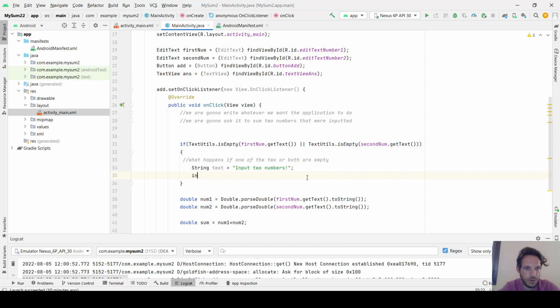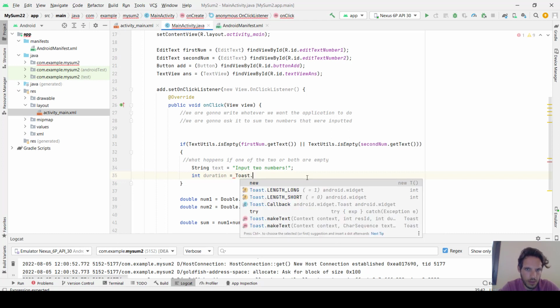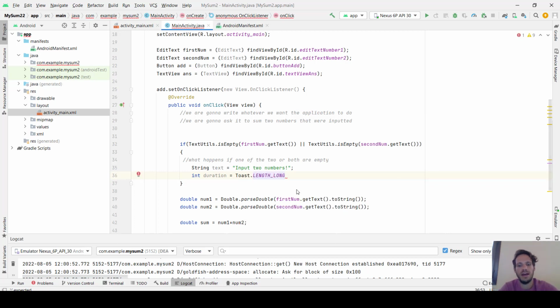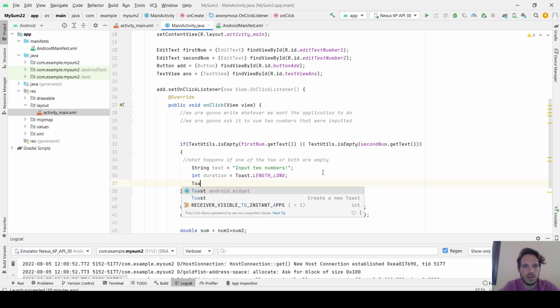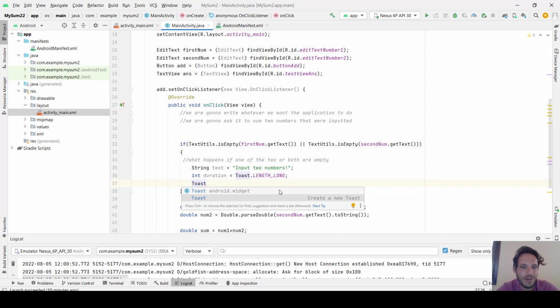Then we need to decide the duration of the toast, so we have int duration equals Toast dot, and it can be either long or short. We can do it long so that the user will have more time to read it. And finally we create the toast. Toast is of the type Toast, like button is of the type Button.